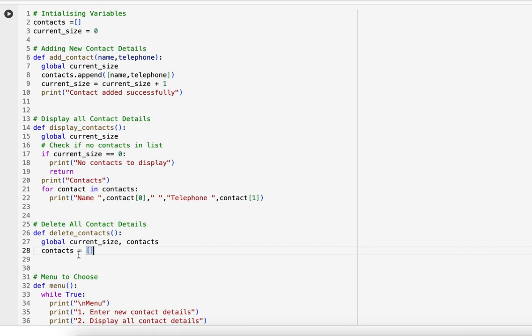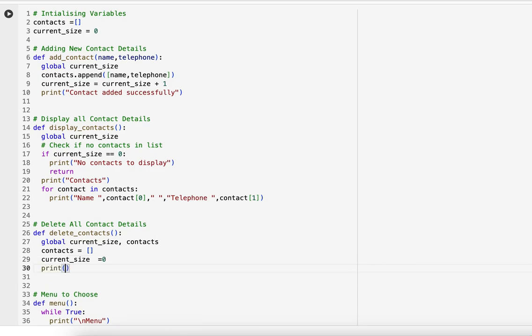Contacts equals open bracket, close bracket. So we just empty it, and then current_size is now 0 because there is nothing in the contacts. So we redefine it like that, and then we'll say print all contacts successfully deleted. And there you have it.